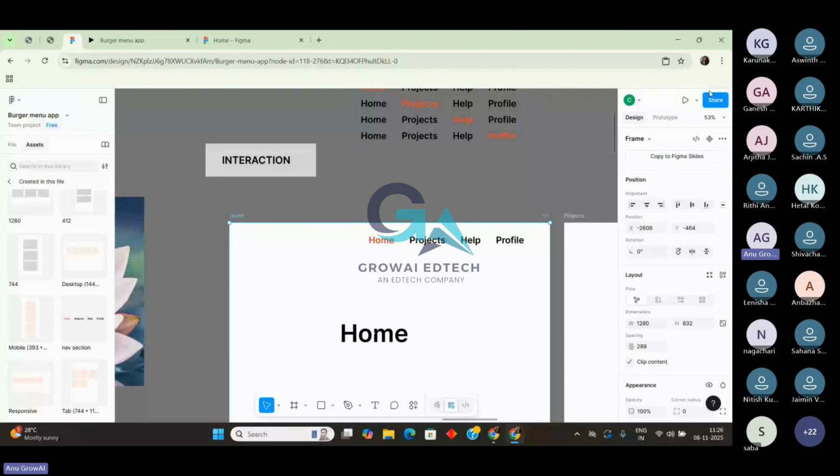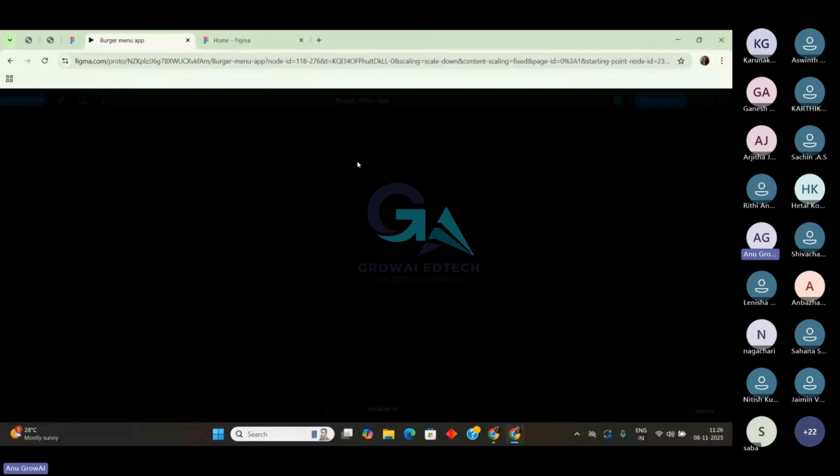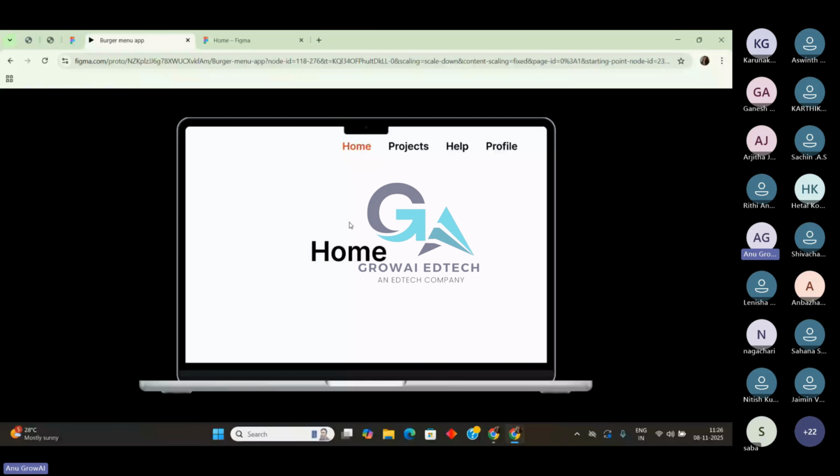So listen properly. I'll ask one question here, and you are going to answer me. Now it is in the home screen, so this is highlighted. I'm clicking on project, so project is highlighted, correct? Can you see? But again, if I'm touching anything like home, help, it is not moving. Why? Can anyone tell me why?